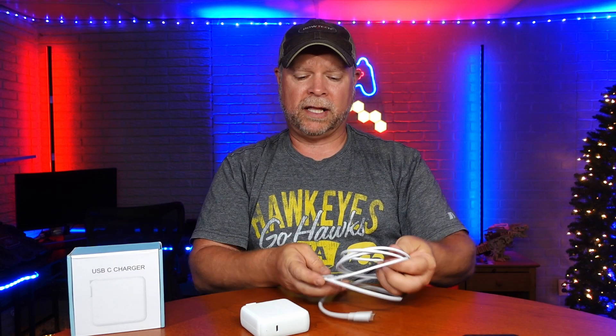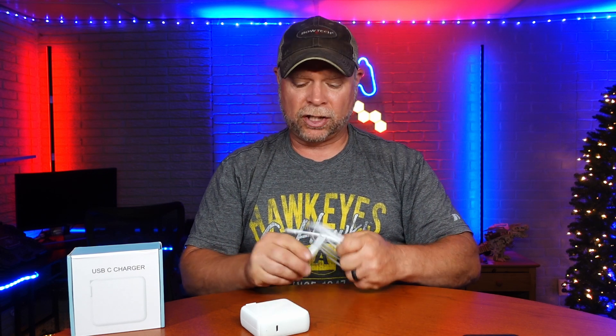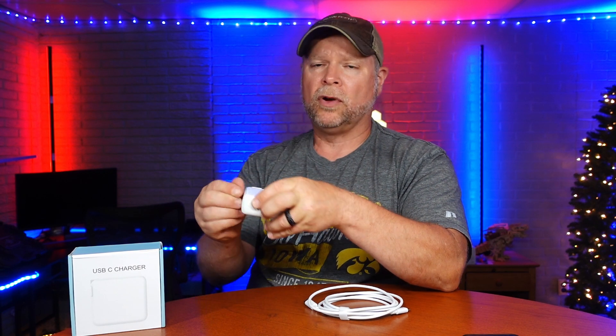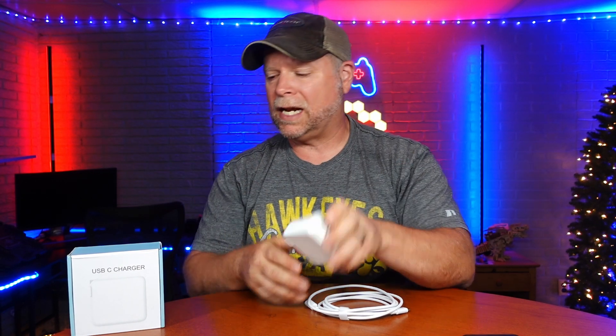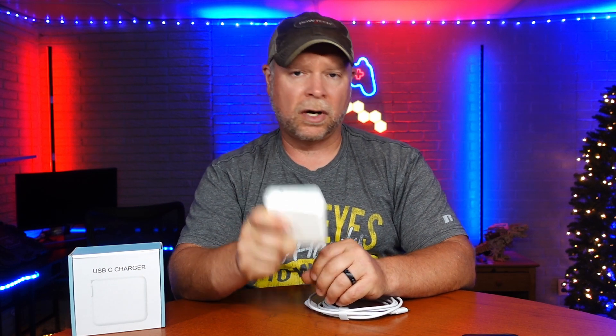So really nice adapter — I definitely recommend these. They are kind of big and bulky, but you stick that in your backpack or fanny pack along with your charging cable. You're going to need stuff like this when you are using your MacBooks, as they will not charge from just your standard wall adapter. The MacBooks and MacBook Pros take between 60 and 90 watts. This is a 96 watt and it's going to be plenty of juice to power up and charge your MacBooks.